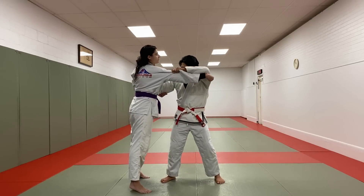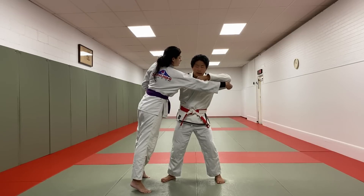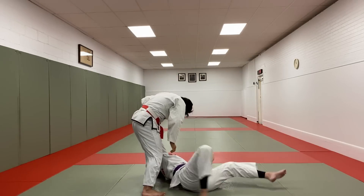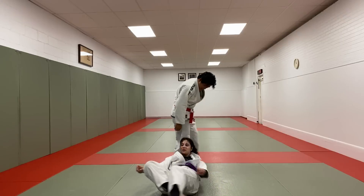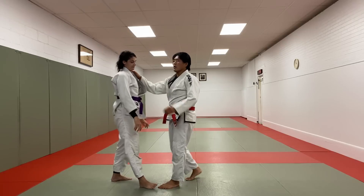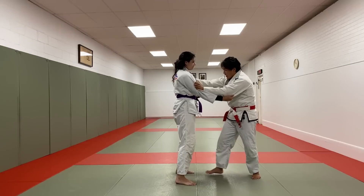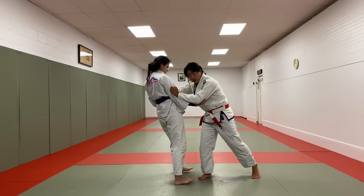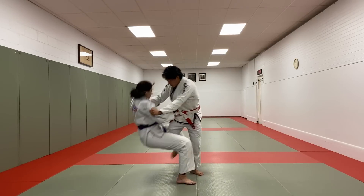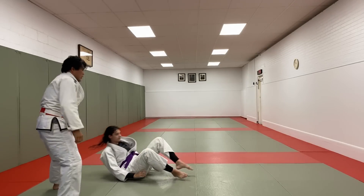Taitoshi — off balance. See how she's leaning on me? She's using me as a support. And this is the moment where I can attack for a turn throw safely, because she is off balance. Same thing with all the techniques — if I'm going to throw her backwards with an Ouchi Gari, I need her off balance backwards onto her heels. Once I'm in this position, it's going to be very easy for me to reach this leg and take her down into a pinning position.